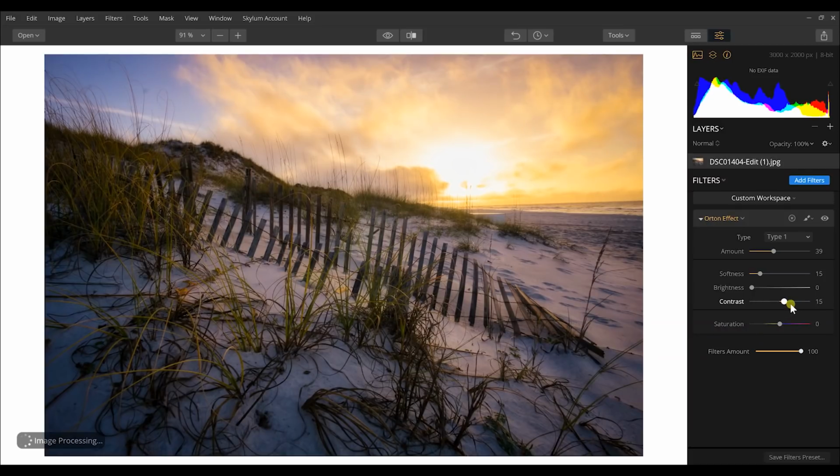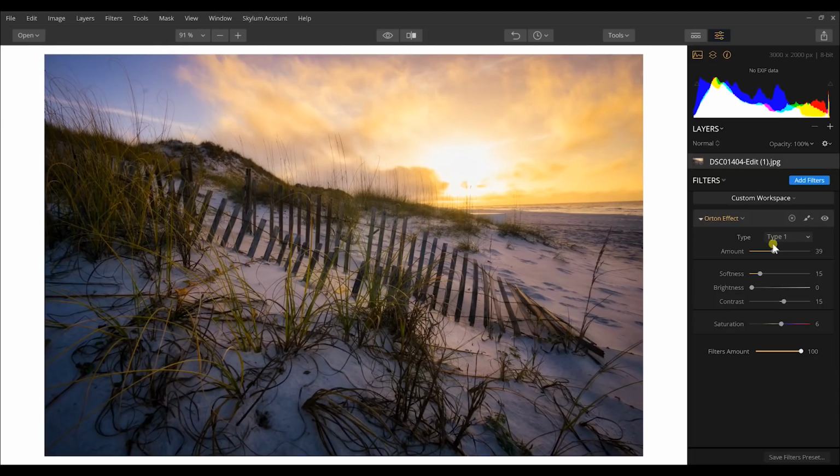Again, I'm gonna hit Control or Command Z to bring it back down. 15 is a really good spot for me to be with this effect. I'm gonna pull my saturation on this up just a bit, just to make it glow a little bit more with some color that I have in parts of my image. Then, I want to keep this pretty sharp in the middle of my image. I don't want it to be glowy and surreal as the Orton effect does. So how do I seclude this to specific types of my image?